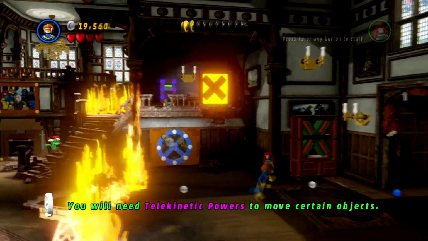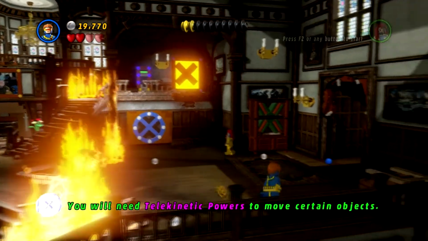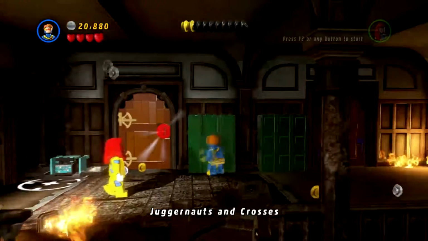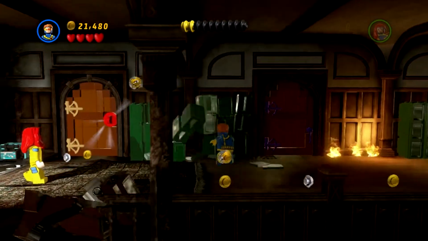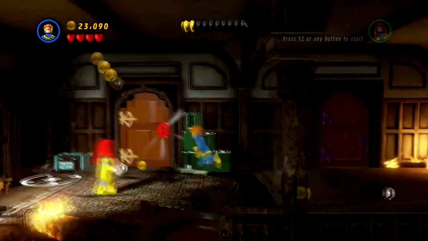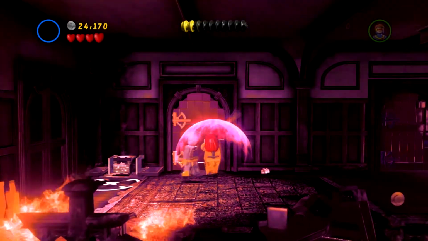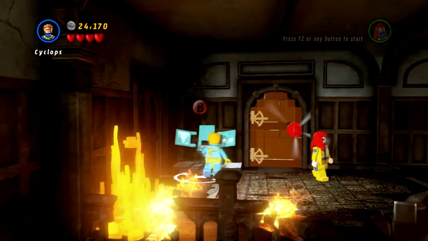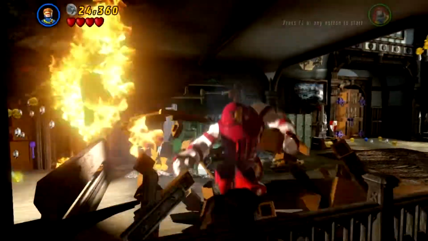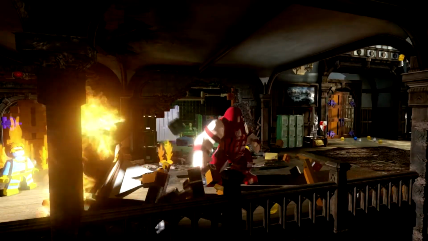Okay. I think that's it for this screen. So let's continue on. Careful, Gene. He's around here somewhere. I see we have a lashing point. I don't believe any of my characters can activate this yet. Save point. Smashing!